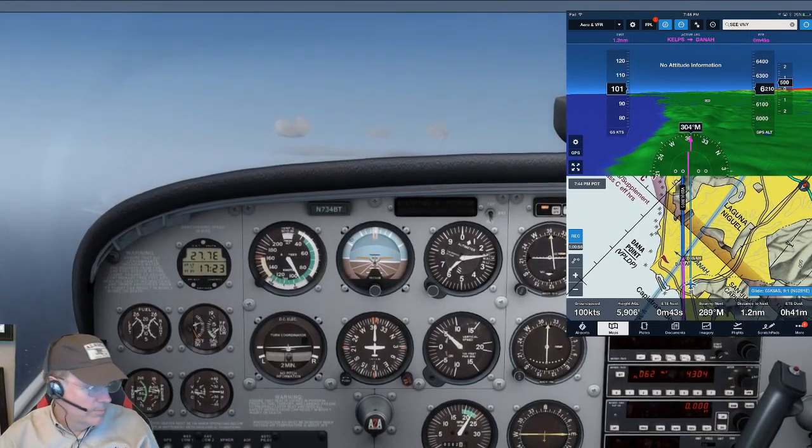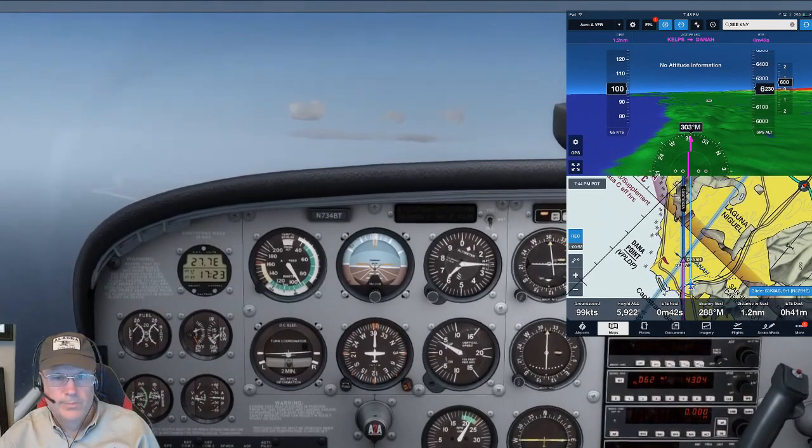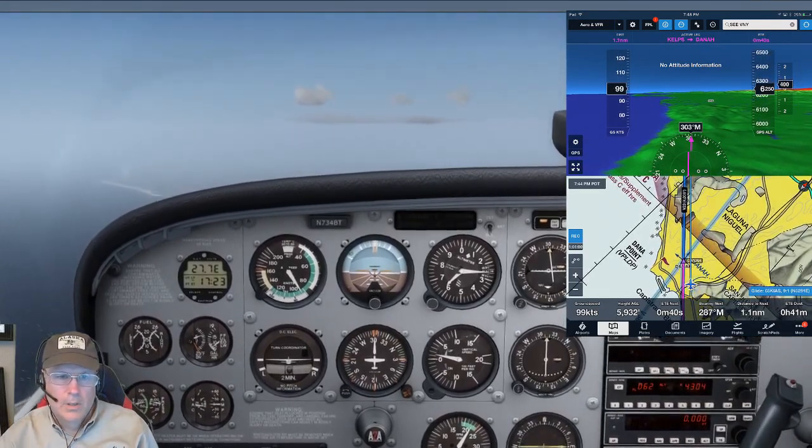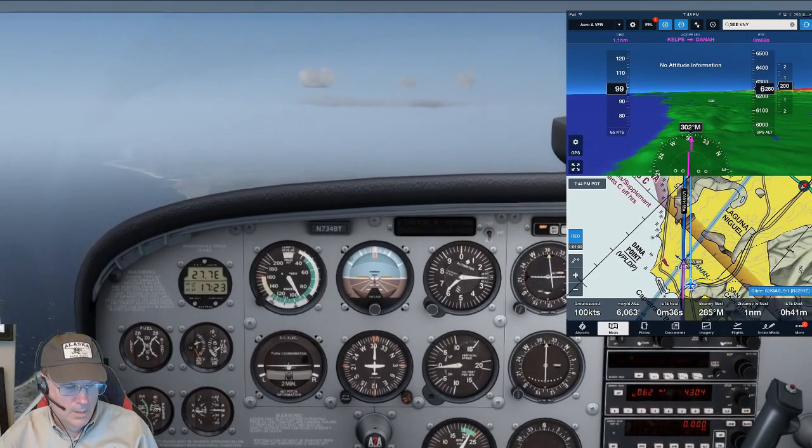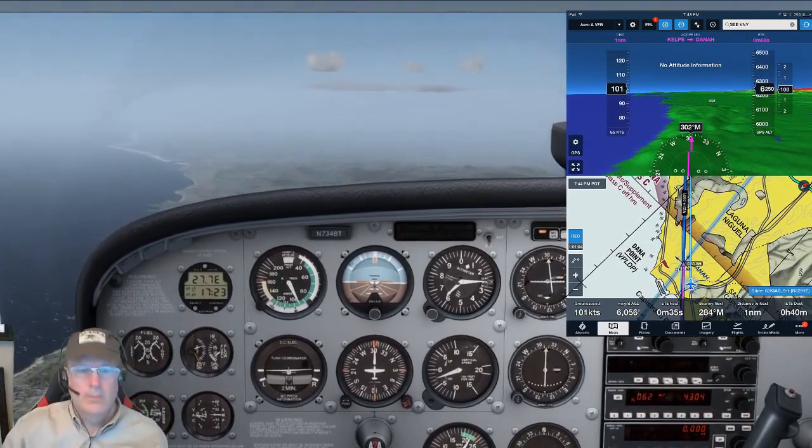Not trimming the aircraft correctly. Am I still on course? A little off.